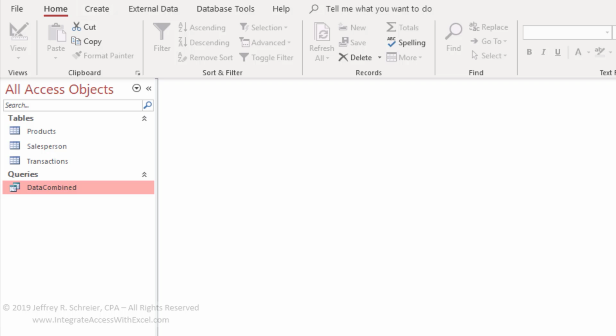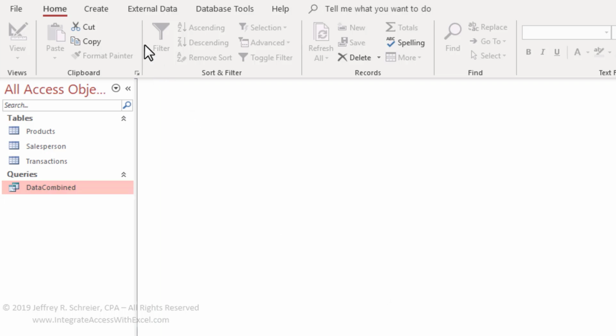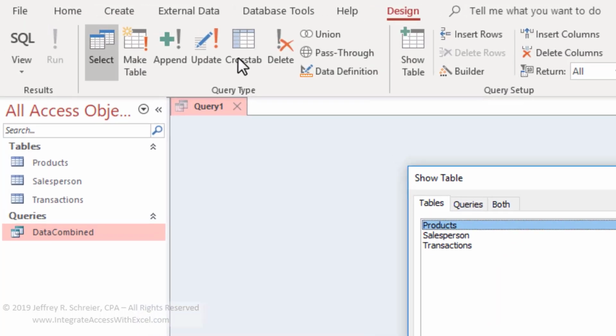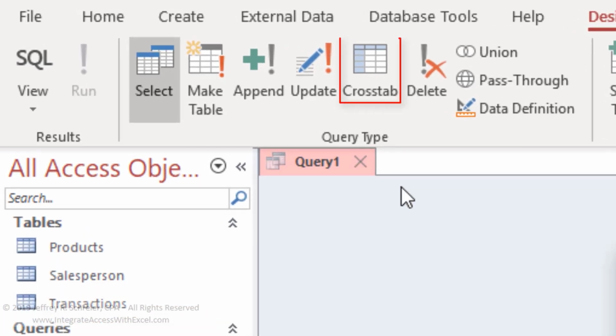Also, before we move on, you may have noticed that when we clicked Query Design in the very beginning of the query lesson, Access defaulted to the Select query. There are other types of queries that you can see right here. Of these 5, we'll also learn the powerful crosstab query, which functions like a pivot table and is well worth learning. The other queries are for adding, updating, and deleting data, and not needed in this course. That said, it's good for you to be aware of them since they are not difficult to learn and could help you if, in the future, you decide to start updating your data directly in Access.